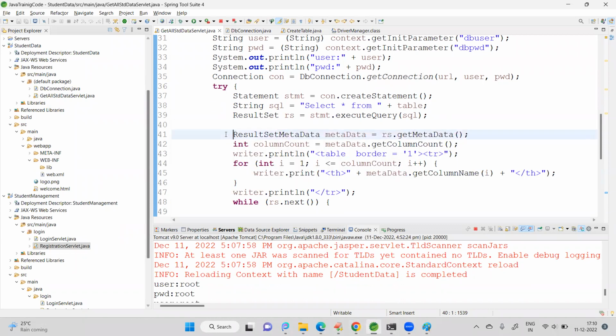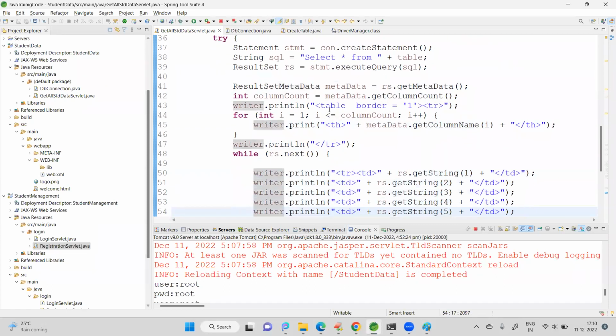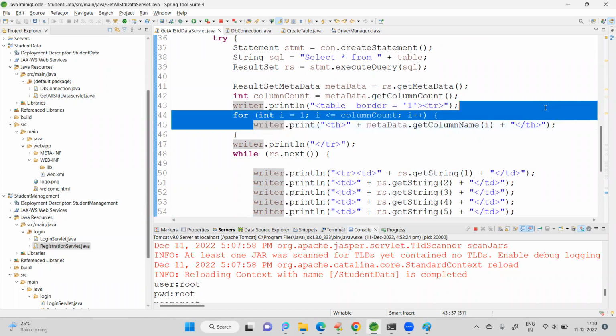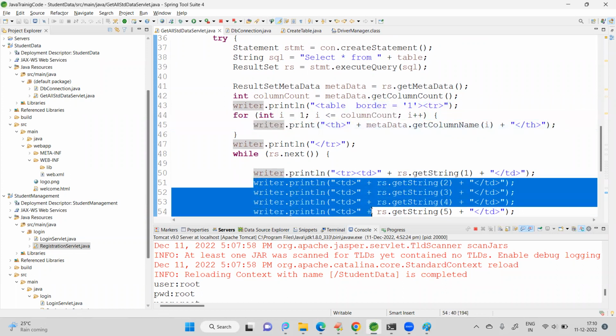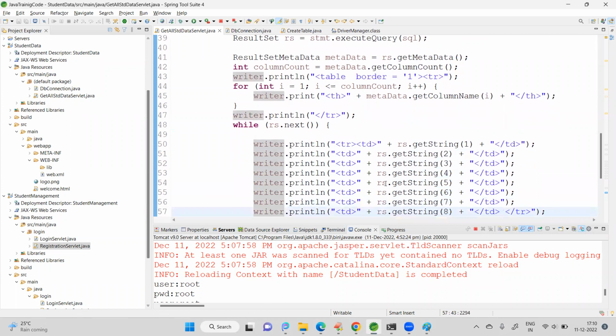For that only I wrote a header tag. How to get the header from the database table? This is ResultSetMetaData. Okay, ResultSetMetaData to get the header of the table. Then that data I am showing in the format of a table in the UI. How to show a table? For that we need to follow the HTML table tags. The table tag means we are starting the table here. Then TH means table header. These are the columns inside, that is table header. These are table data because these are all the rows' data.